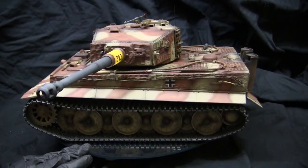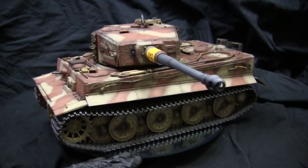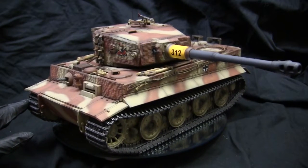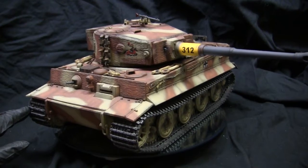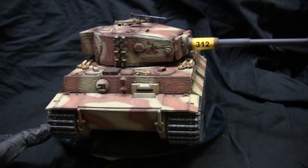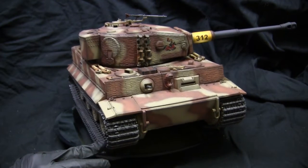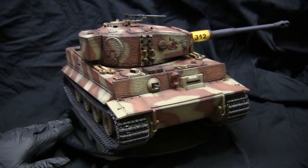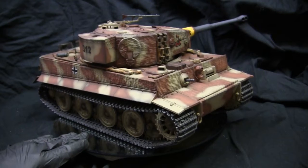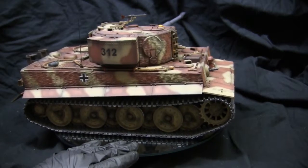Another modification was made to the tank's main sprockets. Unlike earlier units which had a large diameter domed hubcap, on the late production units this was replaced with a flat appearance and a different fastener locking arrangement. The track links themselves also changed — unlike earlier Tiger I tracks, the ones on late production units featured ice cleats, reminiscent of the same features incorporated on both the King Tiger and the Panther G.